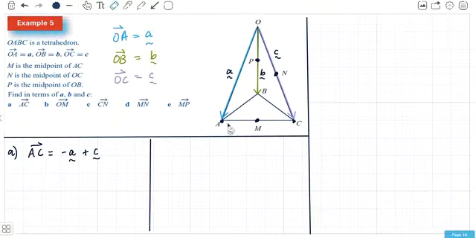The next one that we're looking at is we're wanting to go from O to M. So if we go from O, which is this point here, to M, which is this point here, what we're going to need to do is now figure out how we get there using the information that we know. So far we actually know, and we haven't written it down, but we can do that in blue, that A to C, this vector here, is negative A plus C, or if you like, and it looks nicer, C minus A. So that's C minus A going across there, that whole vector.